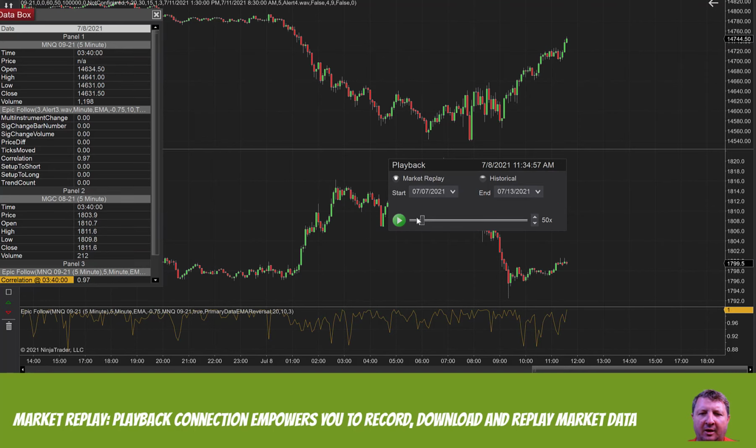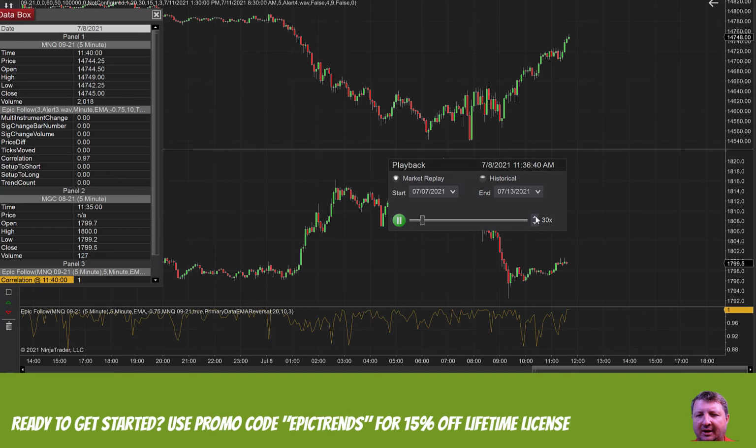Here we go. Okay, so this is going to go at 50 times the speed. So they're on a 5-minute bar. If you wanted it to go 8 times the speed, not quite as fast as it was going through, you can obviously set that. So a 5-minute bar is going to finish pretty quickly. We can change this to be something like 50 times the speed, and you'll watch that bar become very quick. It's a 5-minute bar, now it's done. There's the next 5-minute bar.